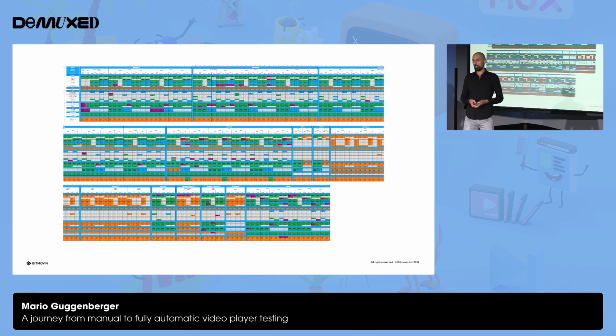And that took really a long time, that it basically kept the whole team busy between an afternoon and a week, depending on circumstances. And so we only ever tested release candidates, not individual feature branches. And it was really very bad. So to be honest, every time we did have a player release, I felt a strong desire to go on vacation and skip this tragedy. And yeah, it wasn't only super tedious, it was becoming a real bottleneck in our development process. And it certainly wasn't able to scale with new features or additionally added platforms. So instead of wasting my vacation days, I started working on an alternative solution.